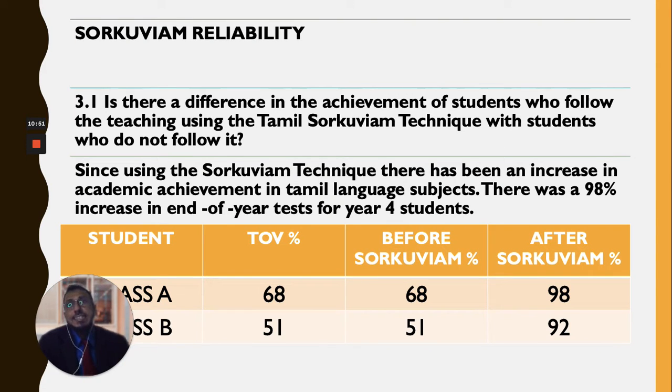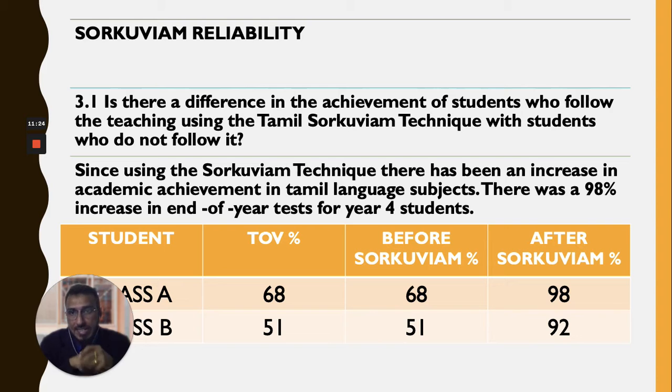Okay, the next is the Sorcuviam reliability. Is there a difference in the achievement of students who follow the teaching using the Tamil Sorcuviam technique and students who do not follow it? That means we compare the data before Sorcuviam and after Sorcuviam. So based on our research, since we started using Sorcuviam, we are able to see that the students have improved a lot in learning Tamil vocabulary and constructing words and sentences.